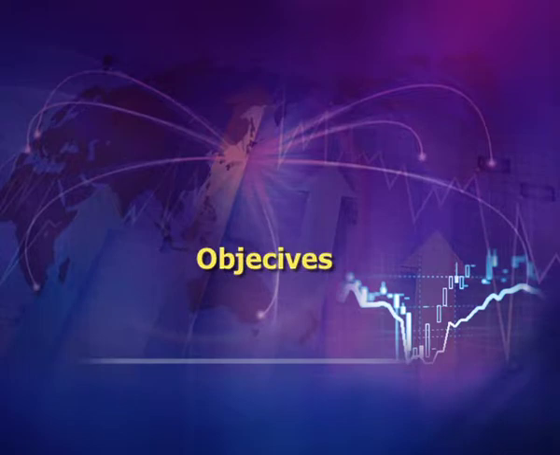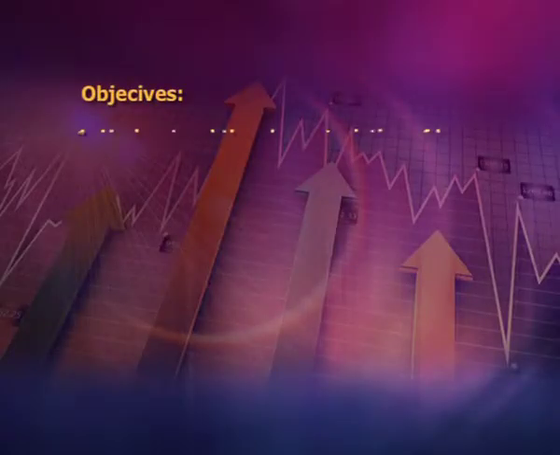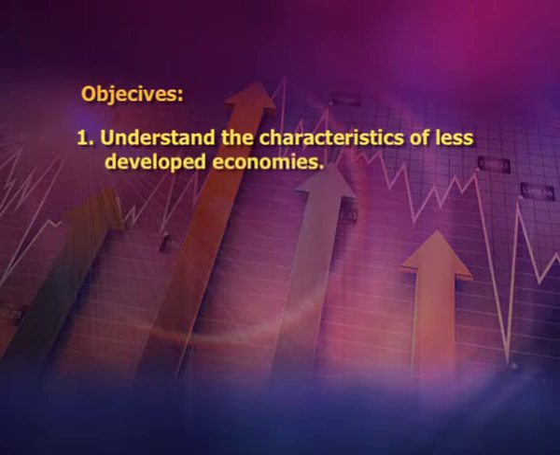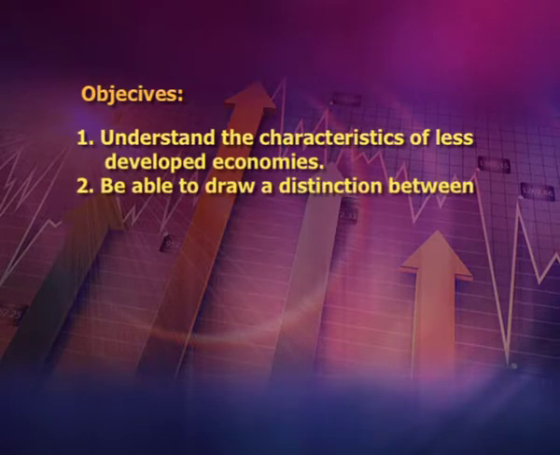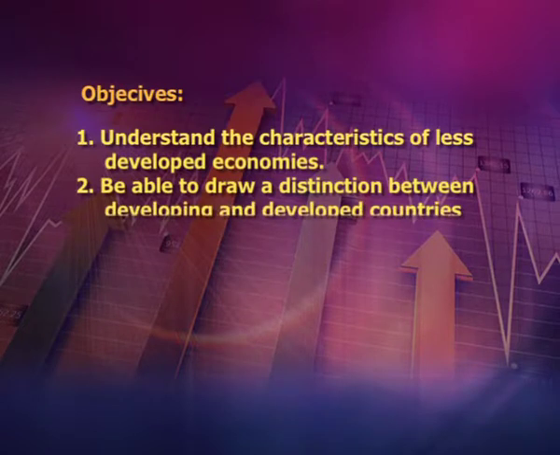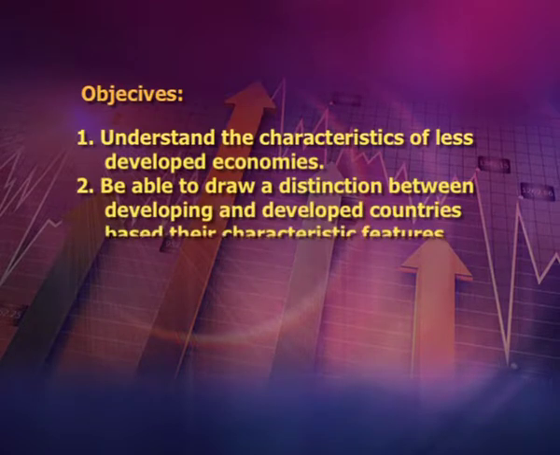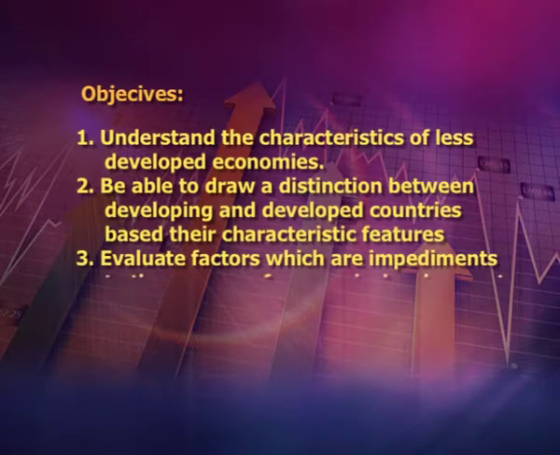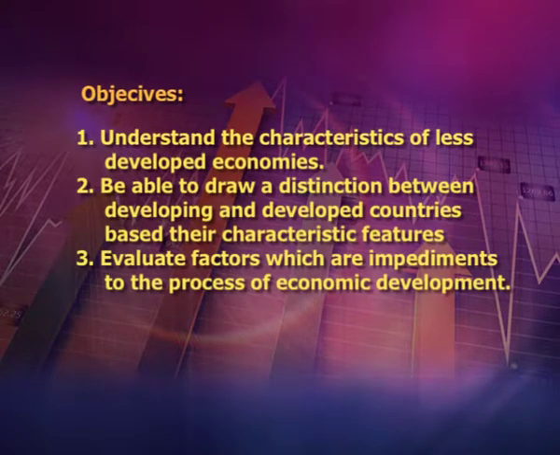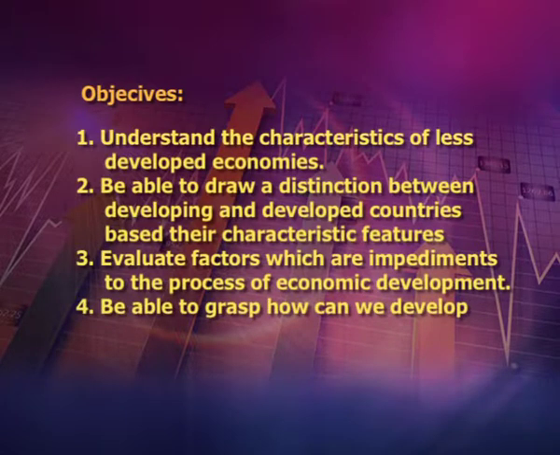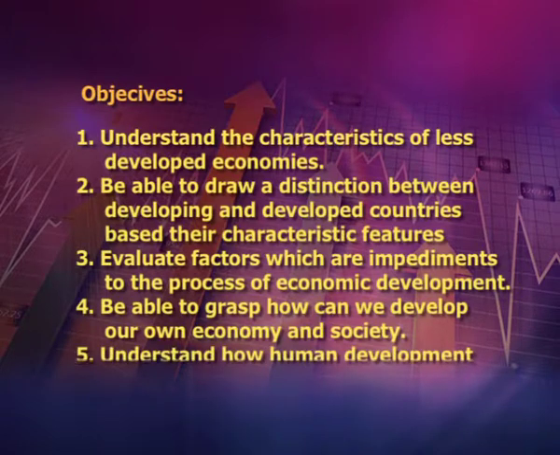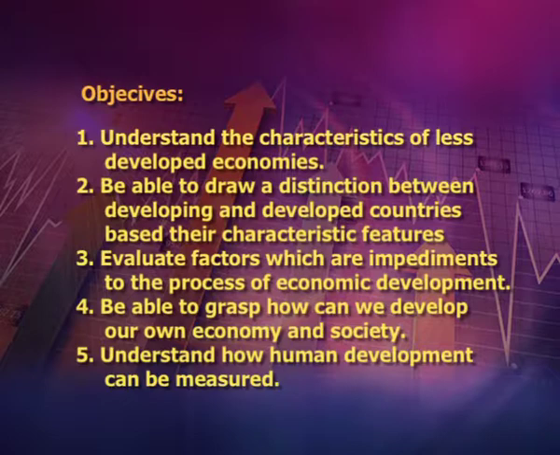The objectives of this lecture are: understand the characteristics of less developed economies, be able to draw a distinction between developing and developed countries based on their characteristic features, evaluate factors which are impediments to the process of economic development, be able to grasp how we can develop our own economy and the society, and understand how human development can be measured.